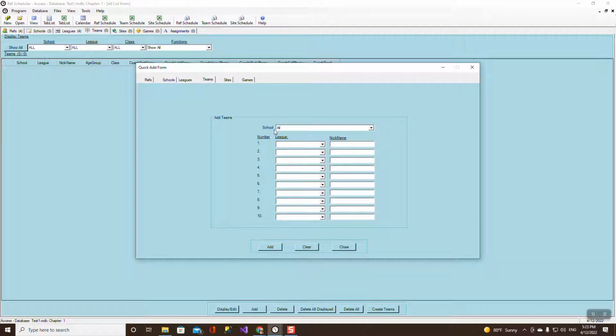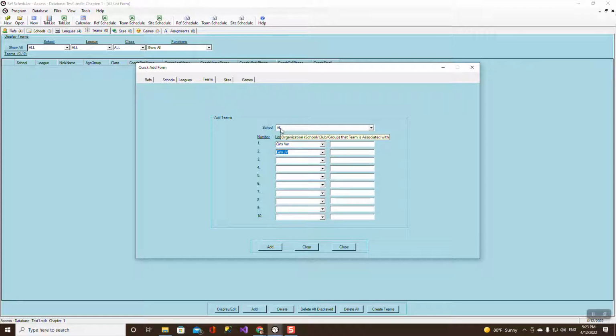So then we go with the teams. Now we could add teams for a particular organization, in this instance a school, so we could add like girls JV blue team, girls JV red team for school 1, but we're just going to add the leagues we've defined over here for the schools we have.